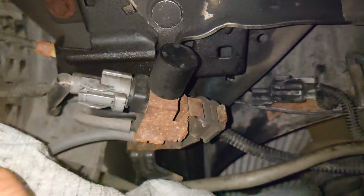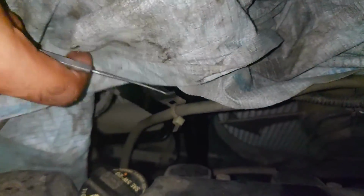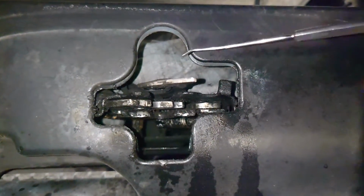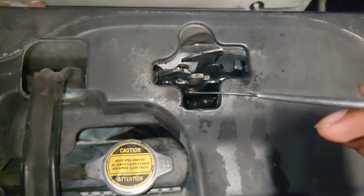is to take a rag or a dirty cloth or something and cover up this thing here, right? Because it has an electrical connector here. Once you cover it up like so, you also make sure that you cover up the sensor, because it's going to be exposed as well. So you cover that up and make sure everything is sealed. Once it's sealed up like that, you come back over here and you look in between here. You should not see any of your electrical connectors there. Once it's clear like that, that means you're okay.